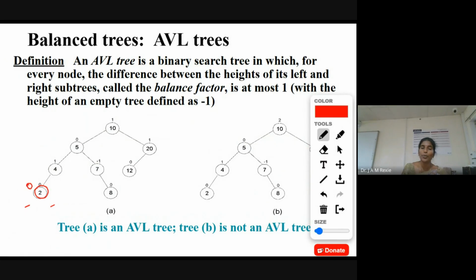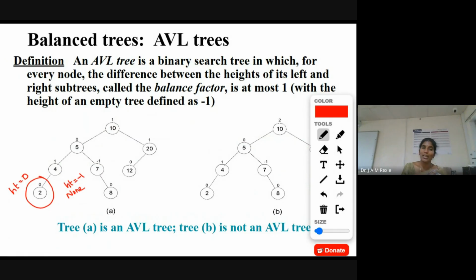If you take 4, on the left side we have 1 level, and on the right side nothing. The number of levels on the left side is 1, and here it is 0, no level is available. So we have 1 minus 0, hence the balance factor is 1. You can calculate using the height as well. The left subtree has only one node. When there is only one node, there is no edge at all, so the height is 0. And the right subtree of 4 is none, so the height is minus 1. For an empty tree, the height we take is minus 1.